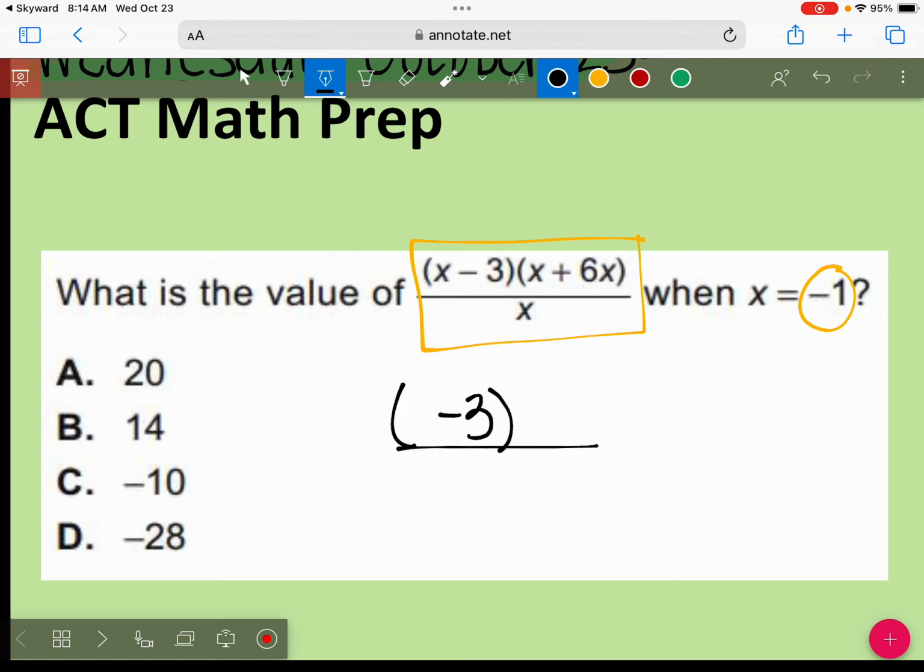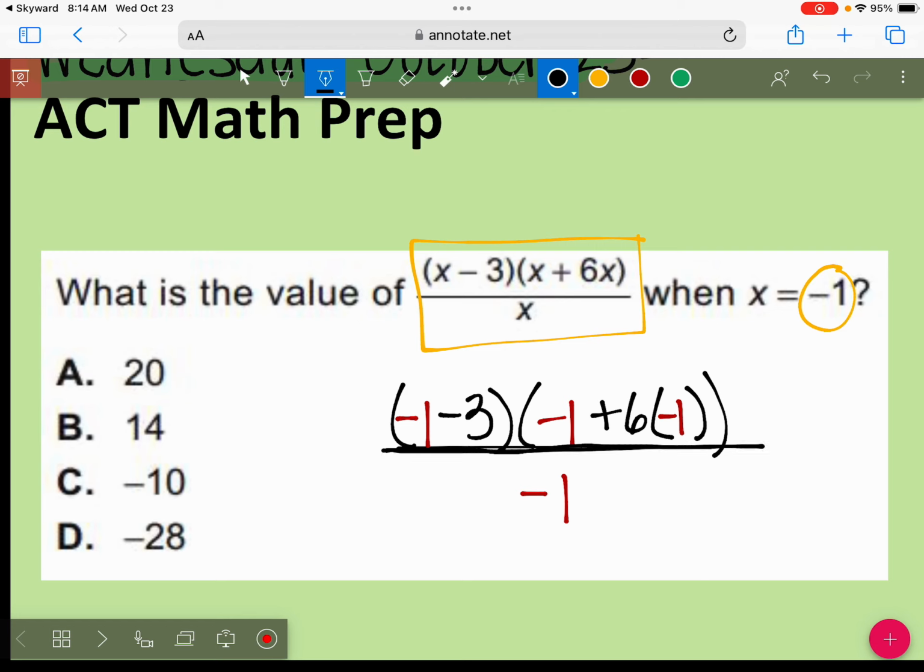So we have our expression. And then we're just putting in a -1. So you would just type that in your calculator, just like so. All I did was every place in the expression where there is an x, I put a -1 in. Go ahead and use your calculator and see which one you would choose on the ACT: A, B, C, or D.